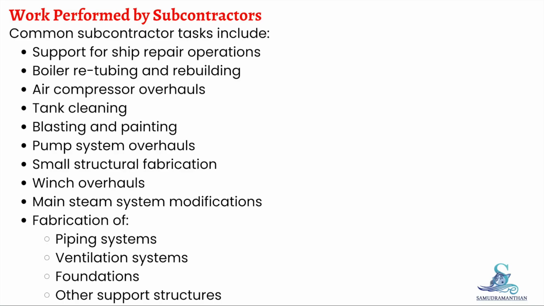Work performed by subcontractors. Subcontractors play a major role in ship repair practices. Some common subcontractor tasks include general support of ship repair, boiler retubing and rebuilding, air compressor overhauls, tank cleaning, ballasting and painting, pump system overhauls, small structural fabrication, winch overhauls, main steam system modification, system fabrication such as piping, ventilation, foundations, and other support structures. Shipyards rely heavily on subcontractors for specialized tasks that require unique equipment or expertise.